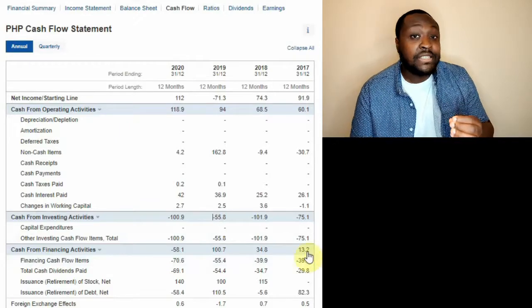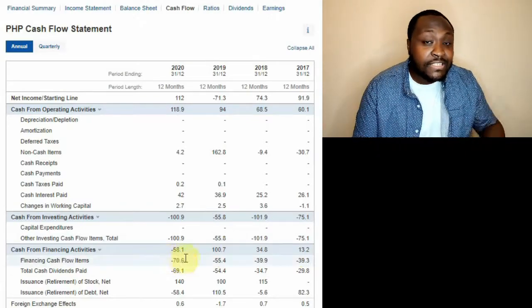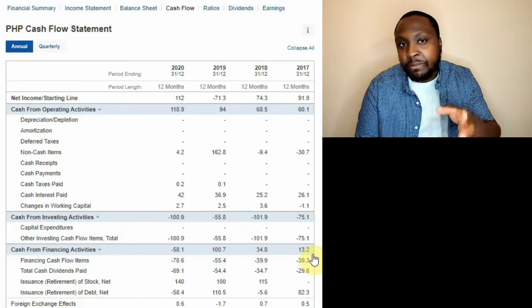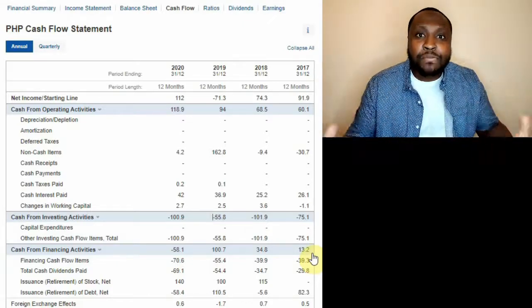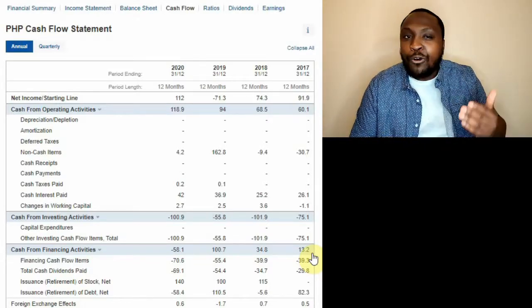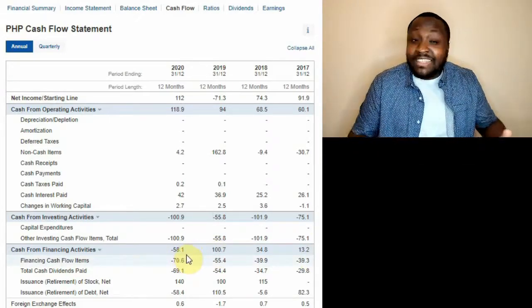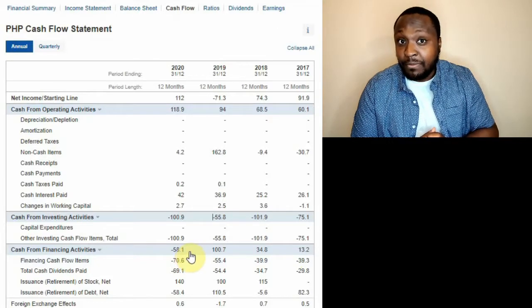The cash from financing activities, you guys know, I always expect this number to be negative, comfortably negative. And as you can see, they've only recently turned negative in the most recent year, guys. The previous years before, it was fully positive values that we're talking about. But I will allow this to slide because of the nature of the business PHP are in. Because when you really sit down and think about what they're actually doing, they're basically taking people's money to invest further. And I wouldn't be surprised if other investment companies also have positive values. So for them to have a negative value, it speaks financially healthy of the stock. Because they're saying, look, we're making so much money that I don't even need to take any more money from you to invest further. Speaks good volumes of the company.